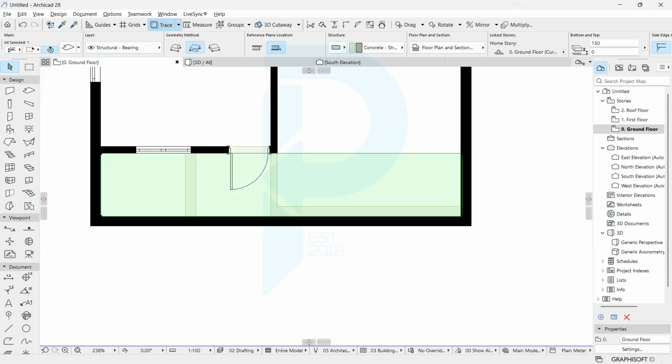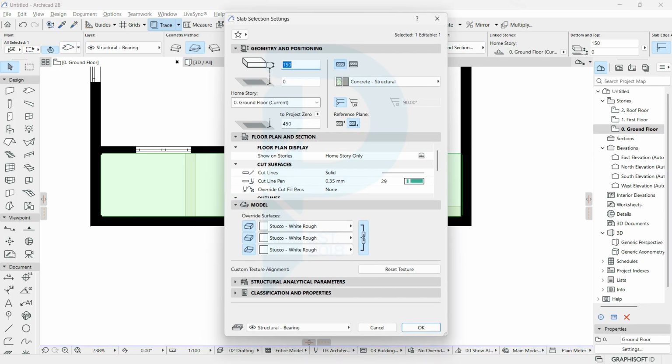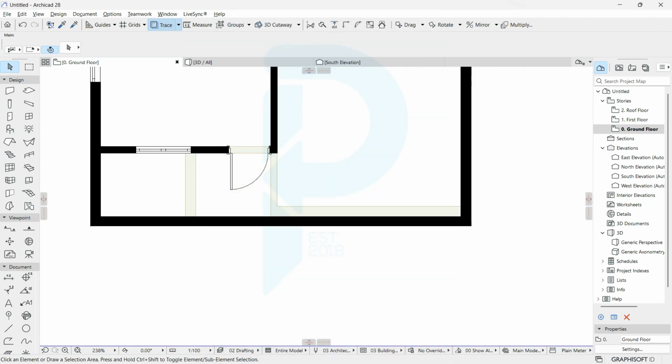I'm going to go to settings. I'm supposed to draw this on the floor above, and then I'm going to subtract 300, minus 300, because that's the height of the wall below. No, sorry, this is 150. No need to even make that 150. I think 100 is fine. And then I just do minus 300 for that height. And then I click OK.